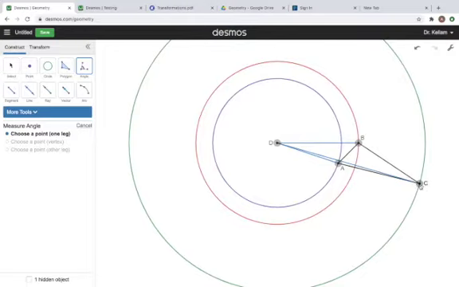I'm going to say that we're rotating this figure 170 degrees. So that's our angle of rotation.